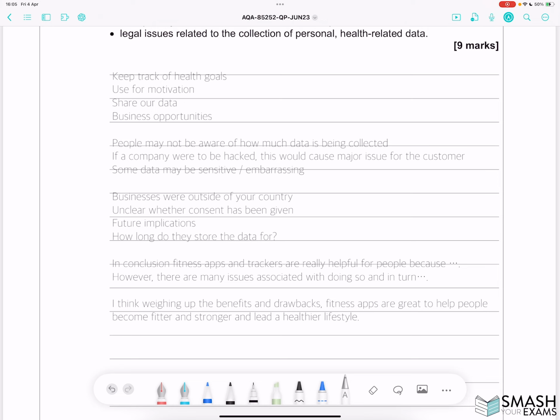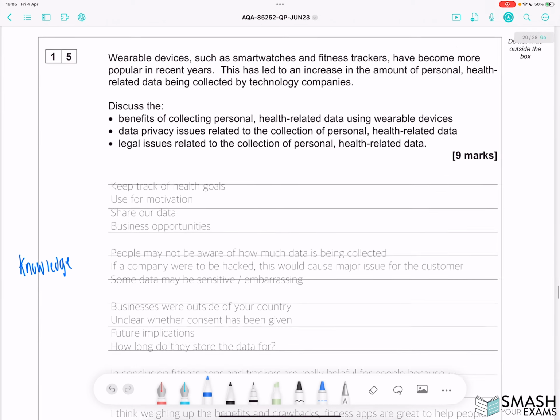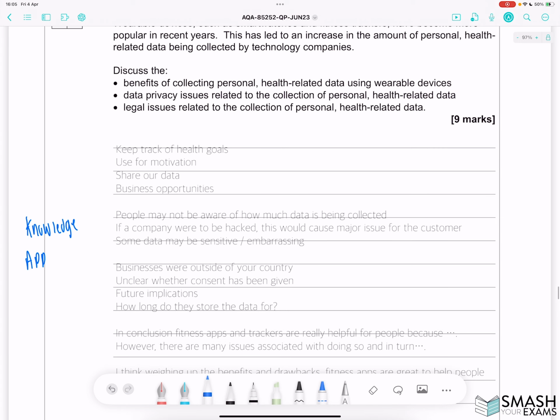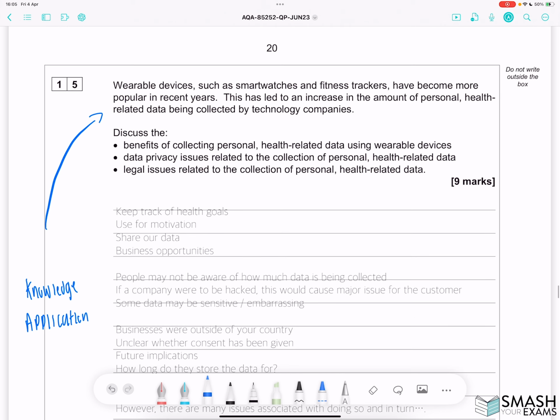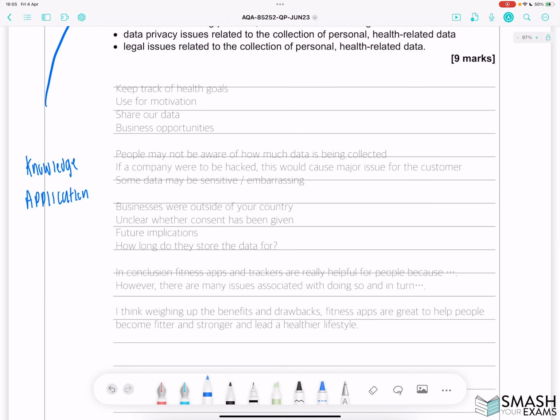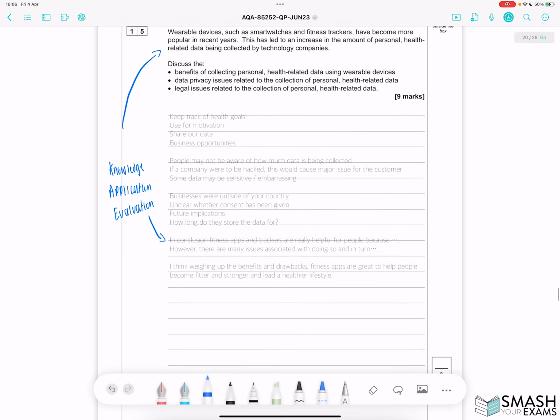Because generally speaking, what we're being marked on here is something along the lines of our knowledge, first of all. So what do we know about the issues that have been raised in the actual question? Then we need to apply it. The application means, can we apply it to the actual scenario you've been given? So talking about fitness trackers and apps and so on, and then the end little bit is our evaluation. Have we been evaluative in our comments throughout? Have we given a conclusion towards the bottom and so on? And if we've done that, we've got a really well-balanced, coherent answer to be able to present.